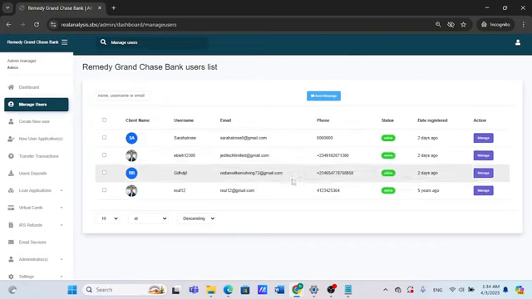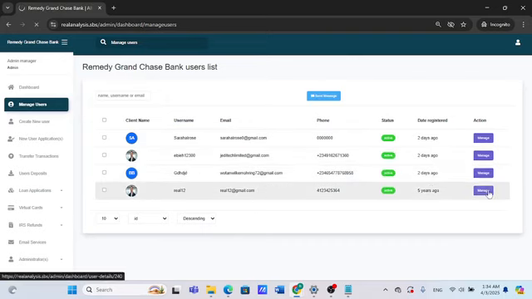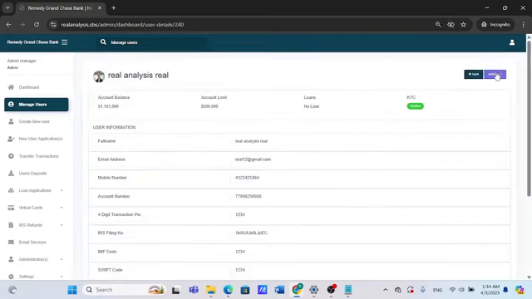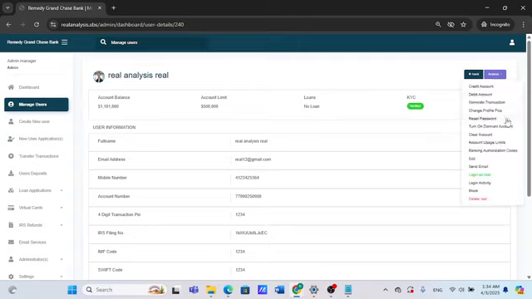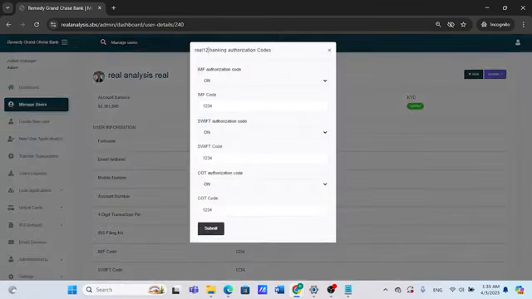All right. So look at the user here. Let's click on here now. You see you can credit, you can debit, you can generate transaction. You can turn on dormant account. Once a new account is created, the account is automatically dormant, so you need to turn it on. But this is not a new account. Now we have bank authorization code. If you click on bank authorization code, you see all the codes, IMF code. Now it's currently on. You can turn it off for this user.